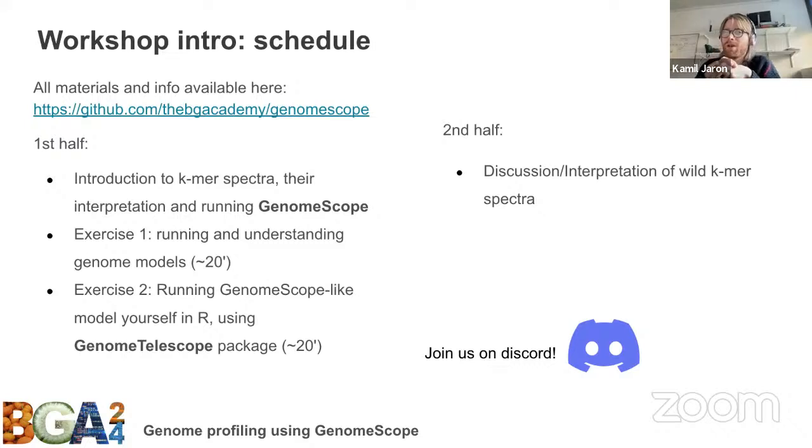I will try to get you to fully understand how the model works by making you reconstruct the model yourself in base R, which you will find is surprisingly doable. And then, as always, I prepared a beast of a really weird k-mer spectrum we can look at together. It's by far the most popular part of every workshop.